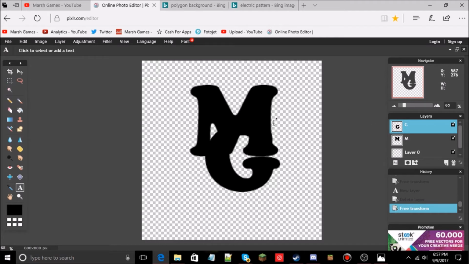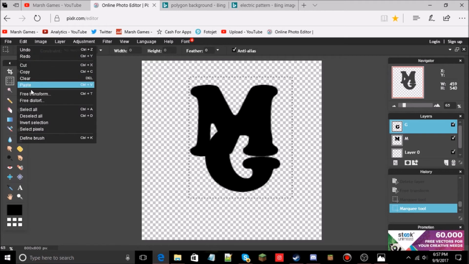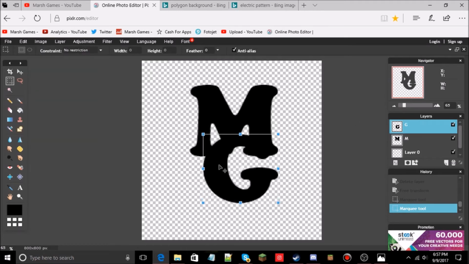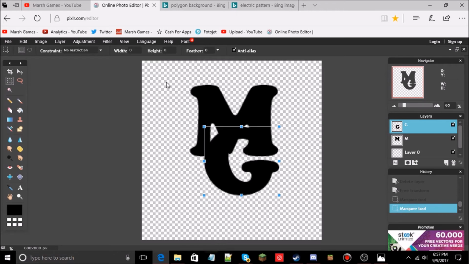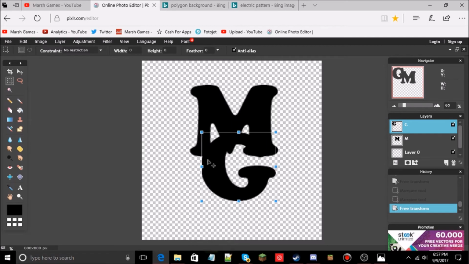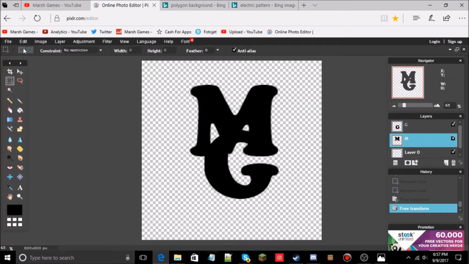And next, let's take both of these. We highlight this like that, and then transform. No, we can't. That's okay. Let's just move the whole thing down like this. Want to make it centered as possible, because it'll save us. Whoa! What just happened? Anyways, have it as centered as possible. Let's save those changes and then click the M.